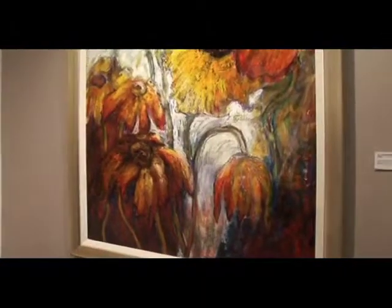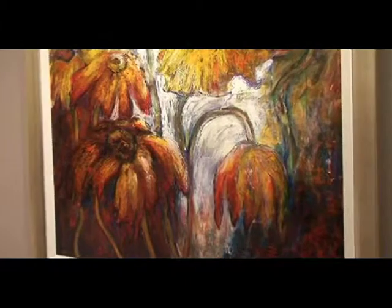I want to do a series on the Pilbara. I haven't done the Pilbara for a long time. I had an exhibition of Pilbara a few years ago, and I might do another nude. I do these nude paintings as well, so I might do some nude paintings as well. So there's a lot of things I want to do. It's a question of time. And that will be a new exhibition in the future? Yeah, absolutely, yeah.